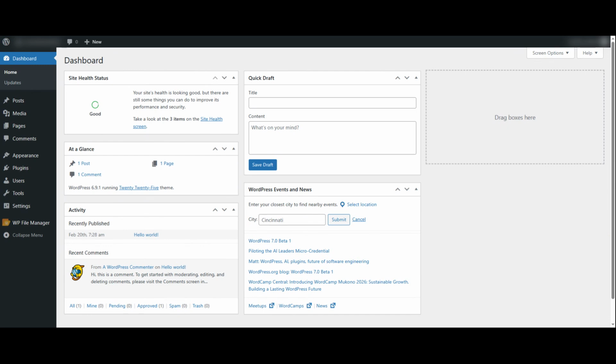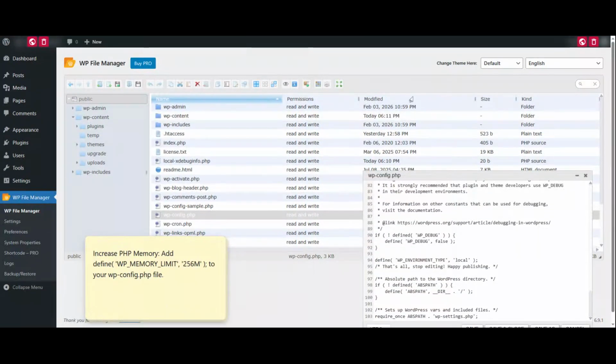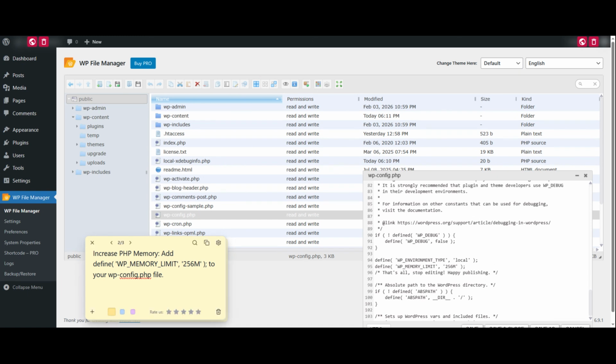If the error still appears even after deactivating all plugins, the next step is to increase your PHP limits. Sometimes this error happens because your server doesn't have enough memory allocated, or the execution time is too low, causing requests to time out. You can increase the PHP memory limit and max execution time in your wp-config.php file or your .htaccess file. For example, in wp-config.php, you can add a line to increase the memory limit. You can also set a higher max execution time depending on your hosting environment. If you're not comfortable editing core files, log into your hosting control panel. Many hosting providers offer a PHP settings section where you can increase memory limit and max execution time with just a few clicks. After making these changes, save everything and check your site health page again.